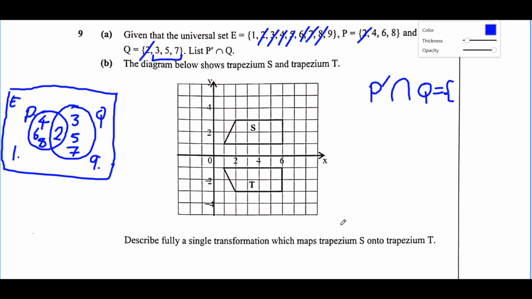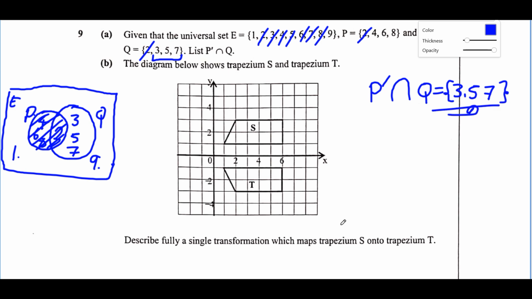So to make this simple for us, I'm going to shade P because P is not needed. So I'm going to shade P, but the relationship is just between P and Q. Do not focus on the elements outside these two. So just focus on P and Q. So if we cancel the P, what elements are we remaining with? So we have 3, 5, 7. So this is our final answer.